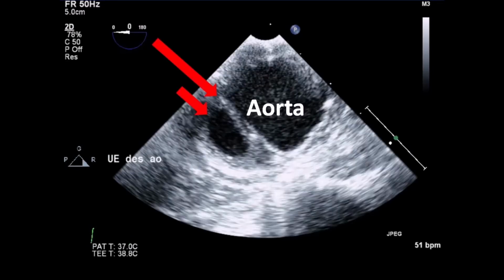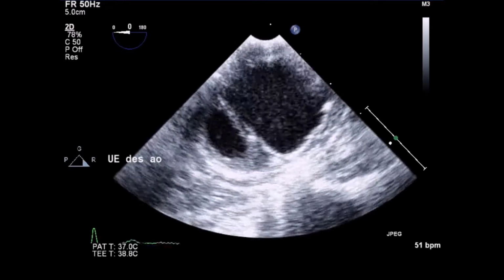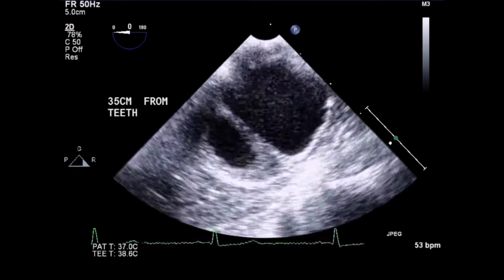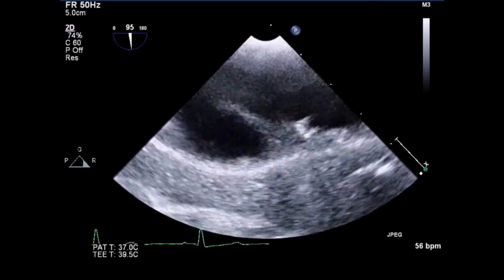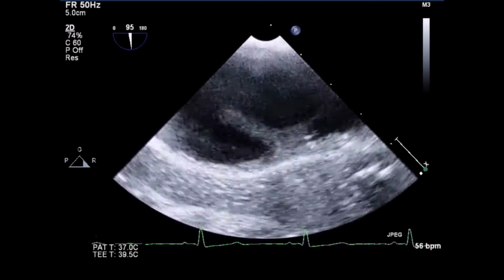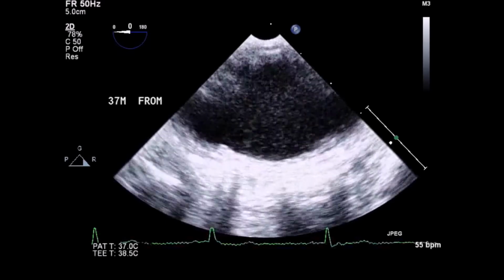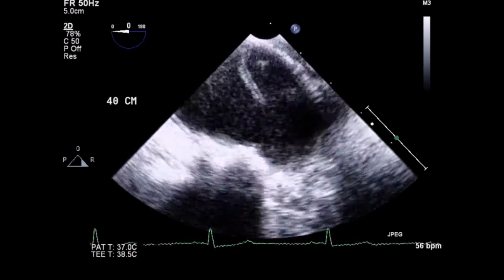This is a view of the descending thoracic aorta showing the type B chronic dissection flap and dilated descending thoracic aorta. The probe was advanced, and you could see the flap. And then a long axis view of the descending thoracic aorta with the flap, and the probe is rotated. You can see part of this chronic dissection. Probe deeper, you can see some elongation of the aorta, some calcification with shadowing posteriorly.